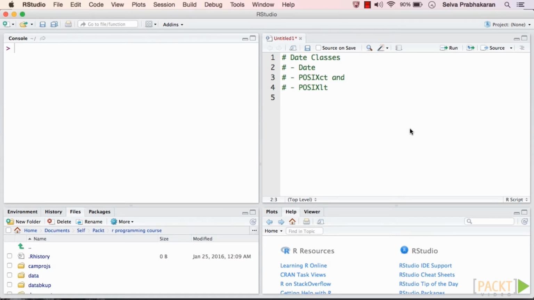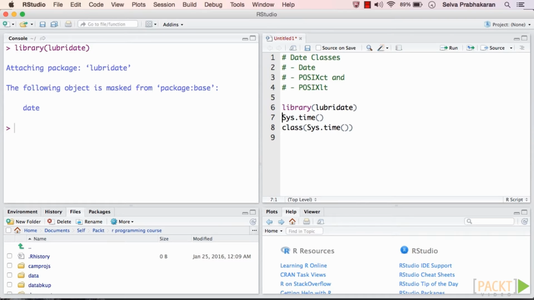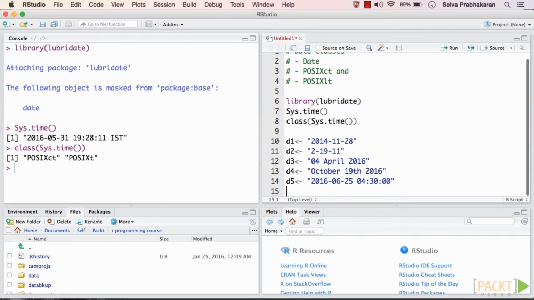Primarily, there are three types of date classes in R. They are Date, POSIXct, and POSIXlt. Out of these, POSIXct is the most widely used. It requires less space, can be easily parsed, and can show time. Let's load up the lubridate package. Let's begin converting a few date strings to POSIXct class. I have some date strings ready to parse.